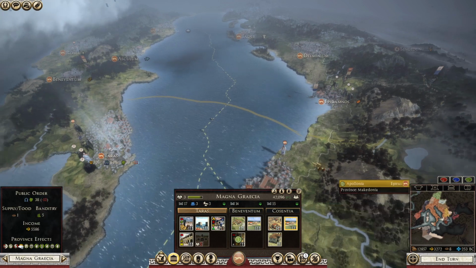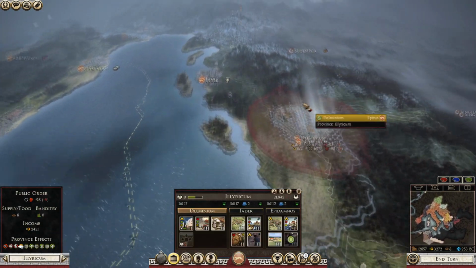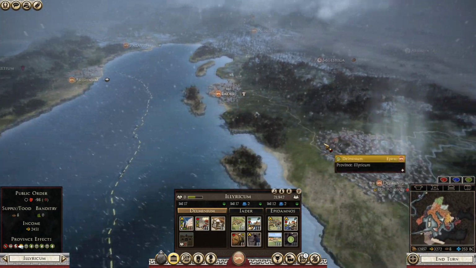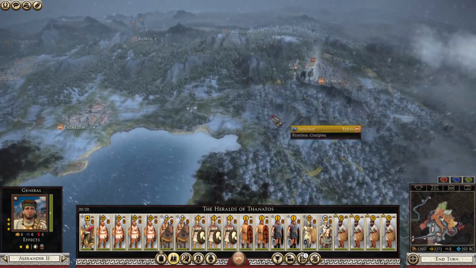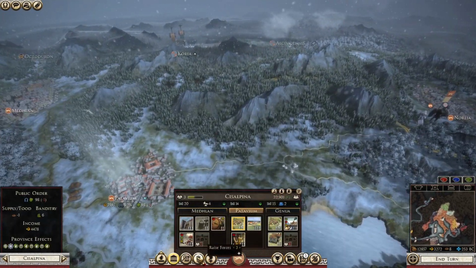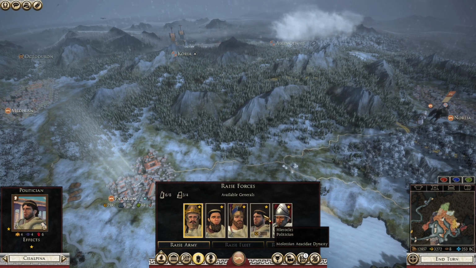Asculum is... And we got this here. I think I will raise an army here. We've got this army kind of stuck up here. In fact, I think what I am going to do is raise an army here. Small army. Here, Fesporan.